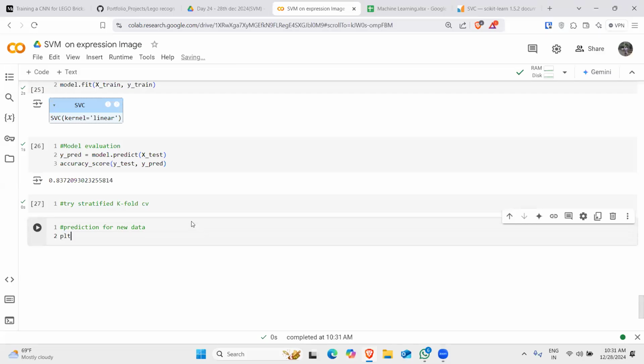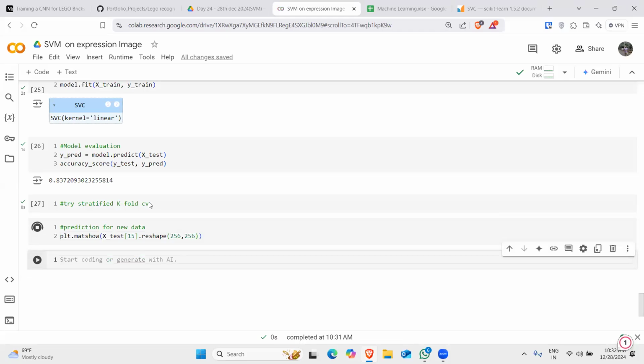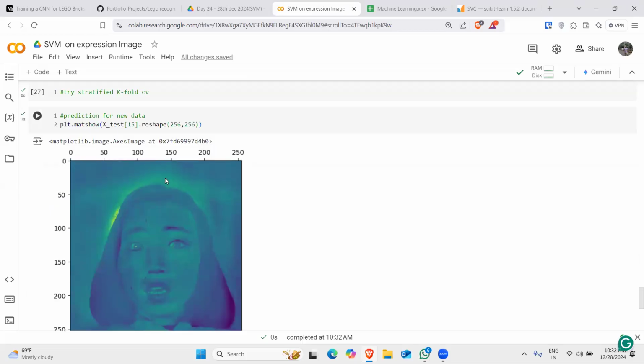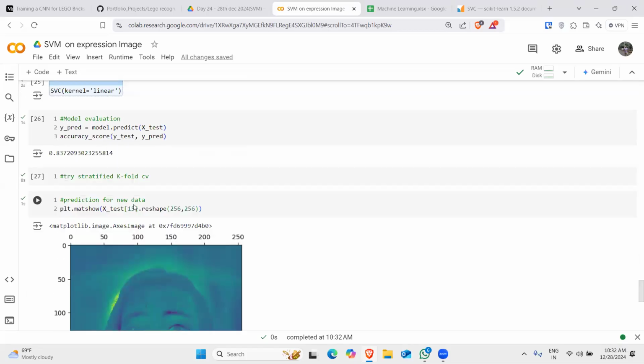I'll add plt.matshow of X_test[15].reshape(256, 256). So of that particular X test data, we are just taking the 15th image, any random 15th image.